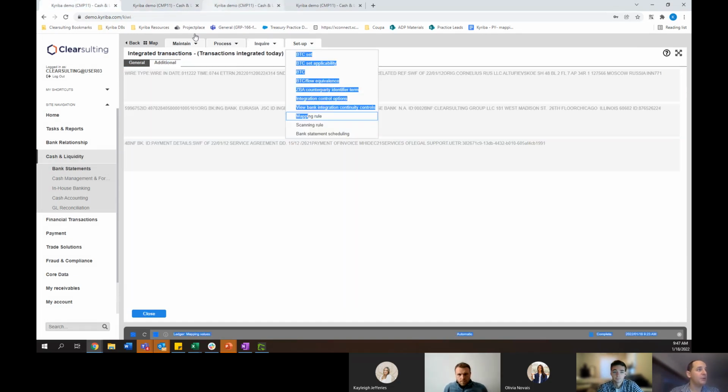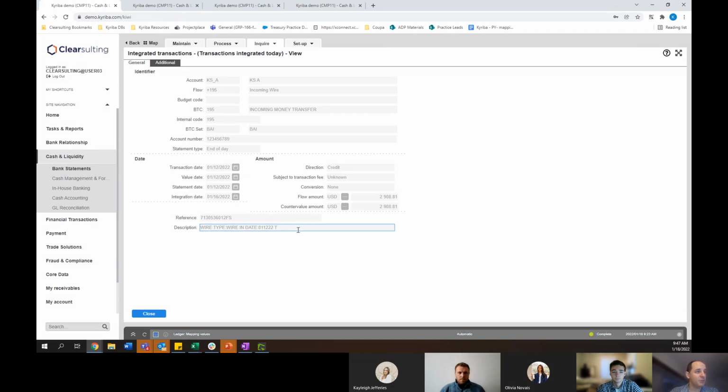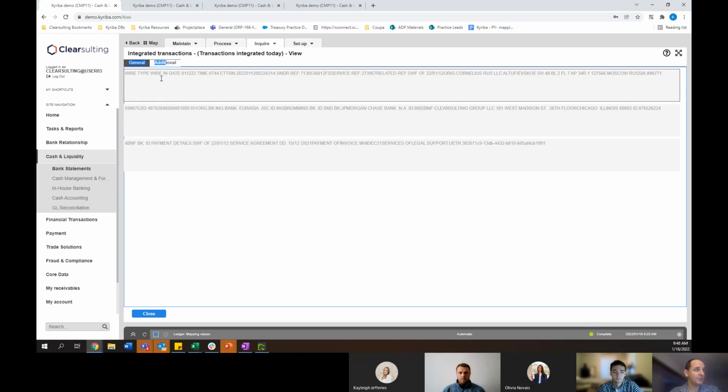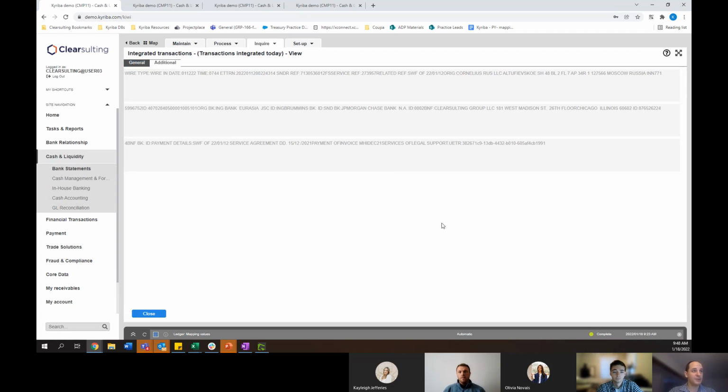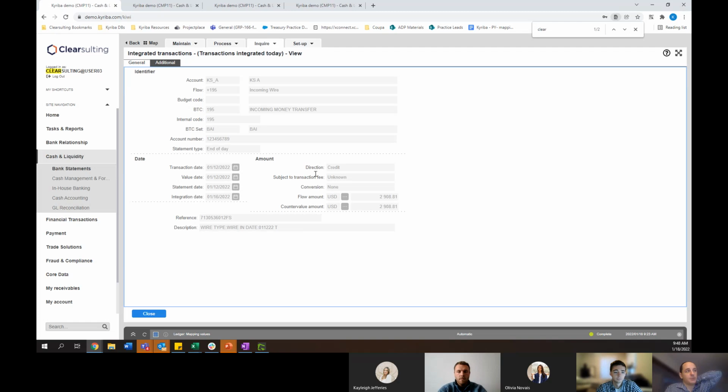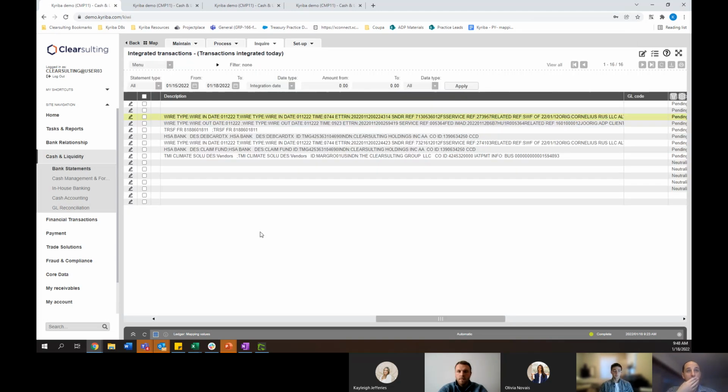Well, this is why. If you look at a description off the bank statement, you're only getting about the first 30 characters, and then it just cuts off. If you want Kyriba to scan all the information, the tag in Kyriba is complementary info. So if Clearsulting were written here, Kyriba would find this if you said search the complementary info. Kyriba would not find it if you said search the description. Does that make sense now? Yeah. So if we have a very long description, it just needs to go in the additional box and Kyriba will auto cut it off.